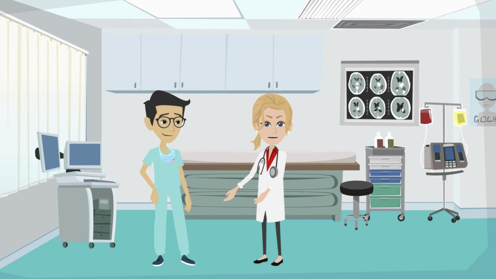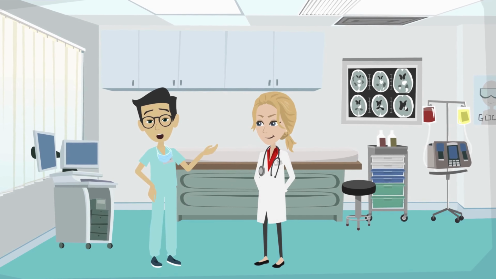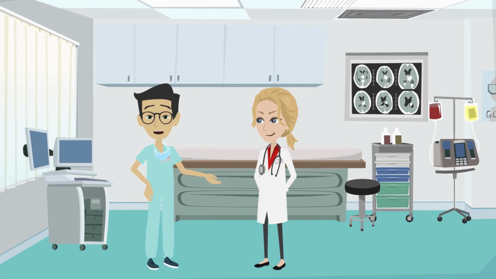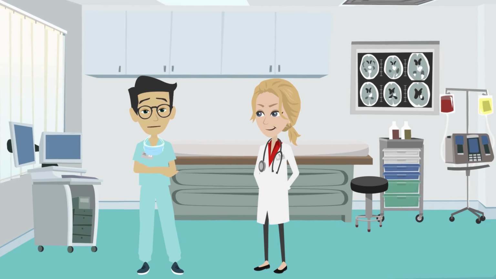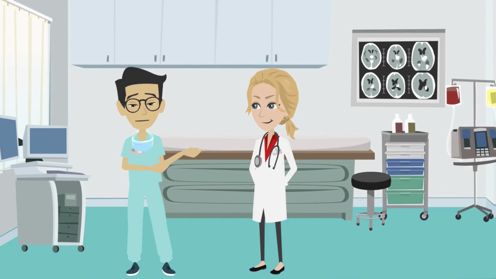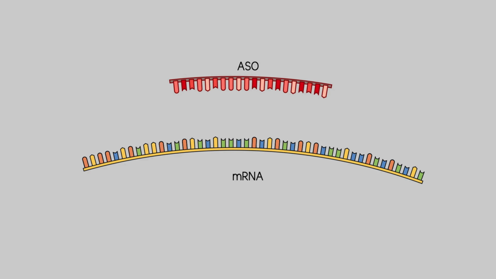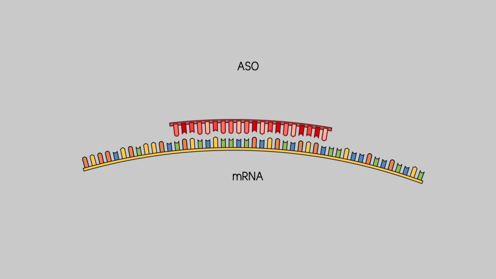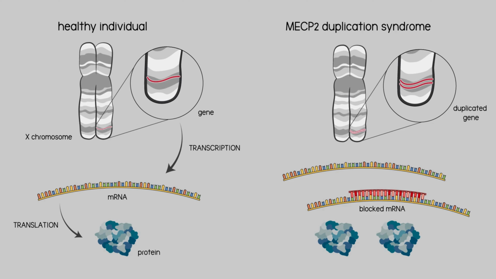Any medical procedure can be a source of anxiety for caregivers. This is why it's crucial for parents and caregivers to fully understand what it entails and the steps involved. So, let me explain how ATTUNE 440 will be administered during the ATTUNE study. As mentioned in part 1 of this webinar, ATTUNE 440 is an investigational antisense oligonucleotide, or ASO, that was specially designed to bind and destroy the MECP2 RNA, thereby reducing the overexpression of the MECP2 protein.